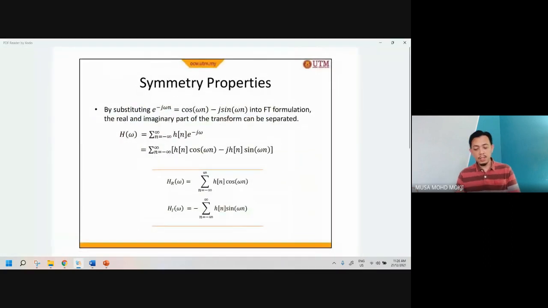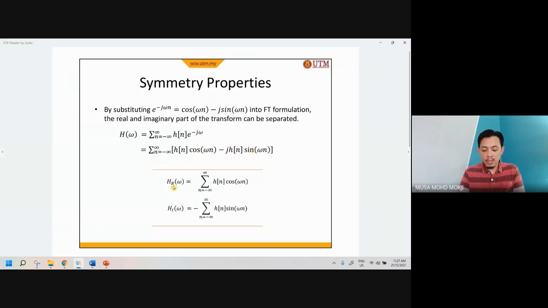And this is new on DTFT, because DTFT is actually symmetric. Why is it symmetric? Because it involves e to the minus j omega n, which involves cos and sine, and cos and sine are symmetric. If we have H of omega, what is H of omega? H of omega is the sum of h of n e to the minus j omega n, and we can expand this into cos and sine.